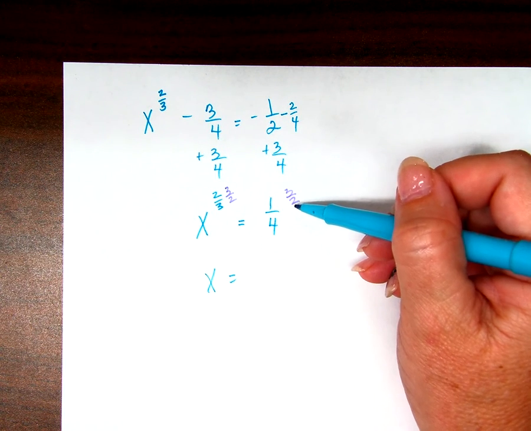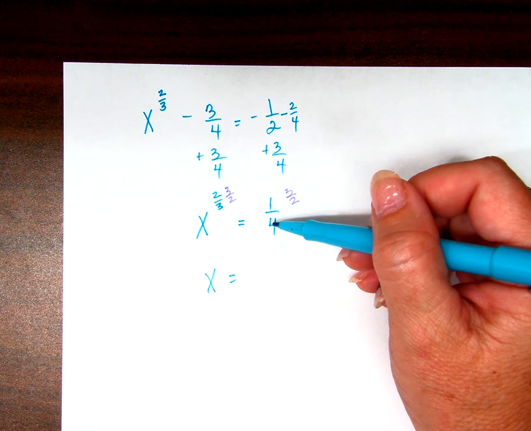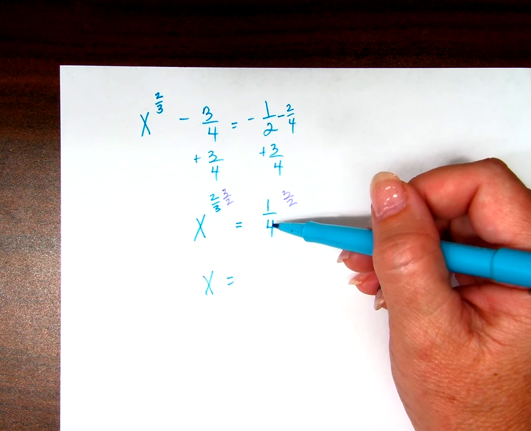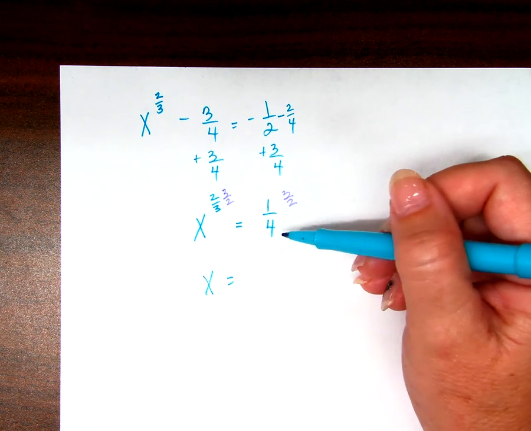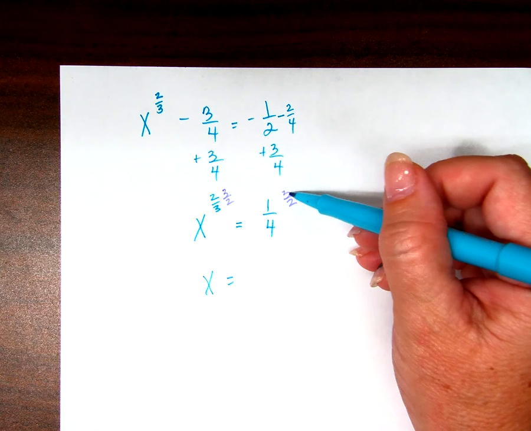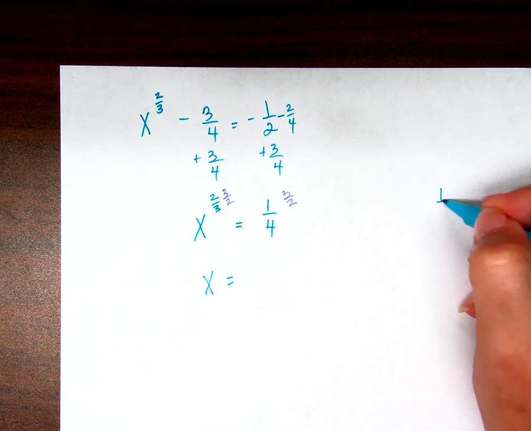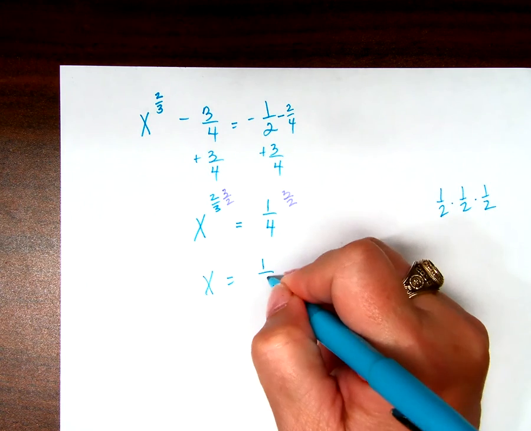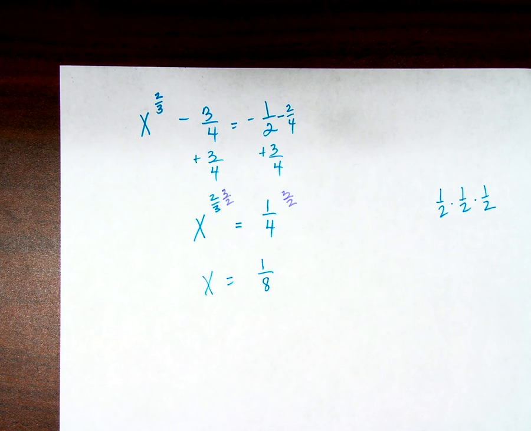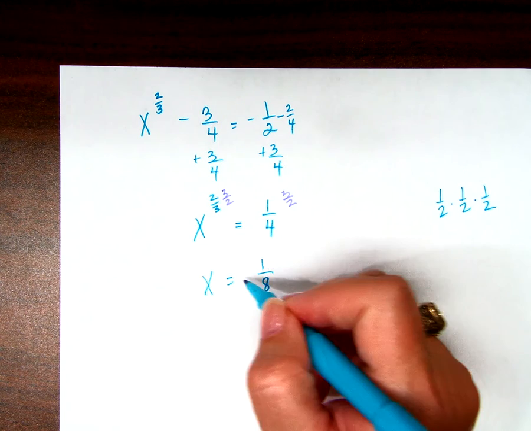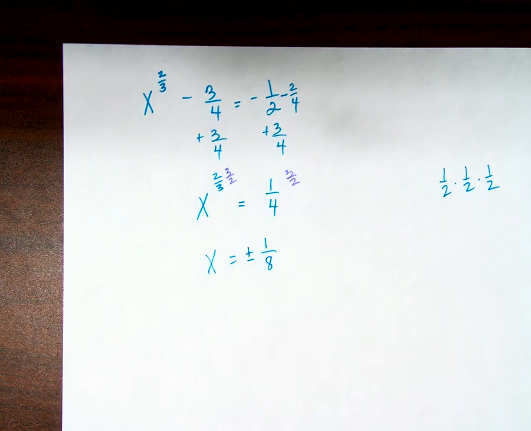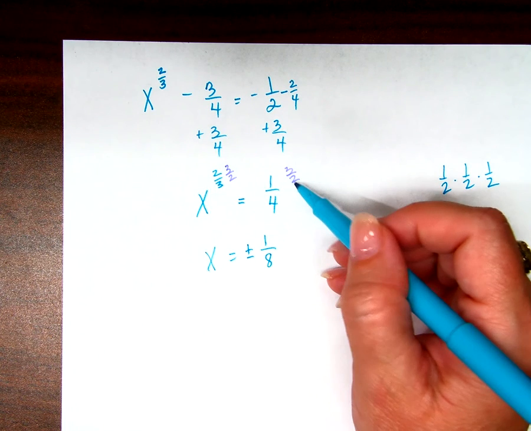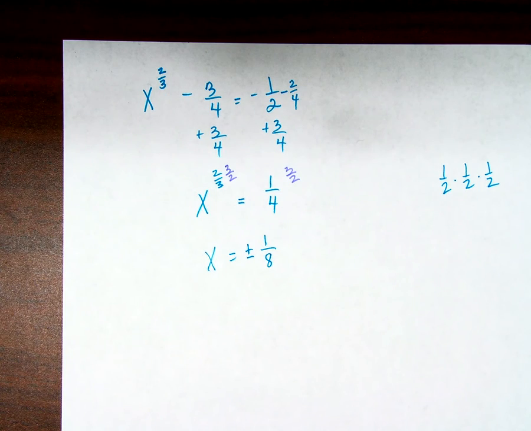Do we know the square root of 1/4? Isn't it just 1/2? Square root the top, square root the bottom. Well, what's 1/2 to the 3rd power? 1/8. Okay? So we actually got a nice pretty number there. And the only difference we have to make sure of is that we have a plus and minus there, because I did actually take a square root. So I can't just assume the positive always. I have to keep in mind that there might be another possibility there. Okay?